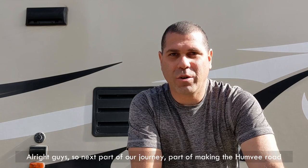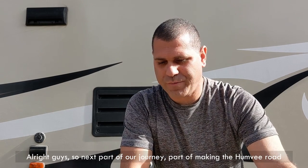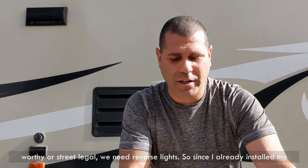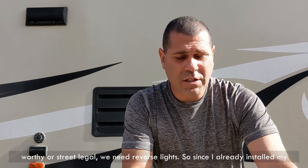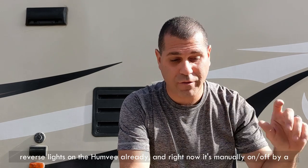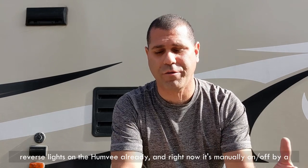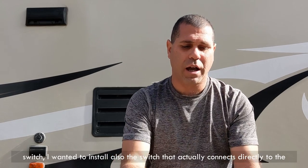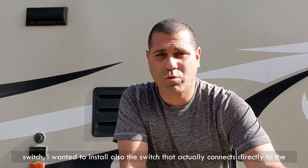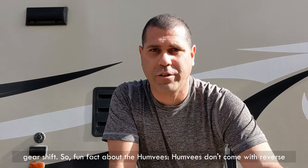Alright guys, so next part of our journey, part of making the Humvee roadworthy or street legal, we need reverse lights. Since I already installed my reverse lights on the Humvee, and right now it's manually on and off by switch, I wanted to also install the switch that actually connects directly to the gear shift.